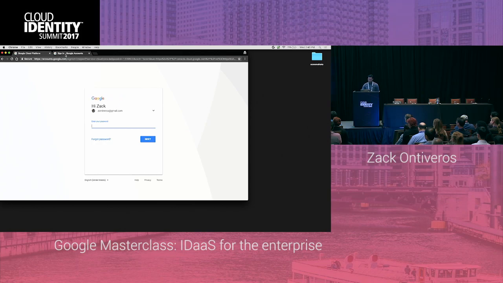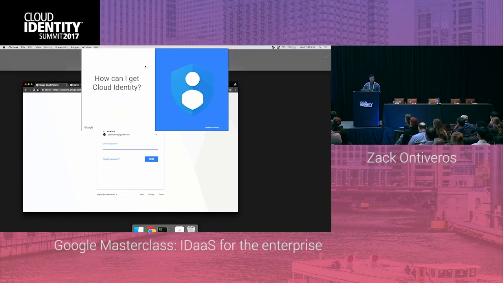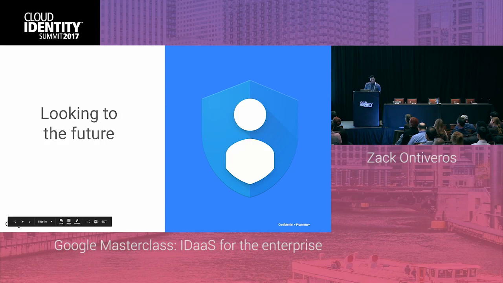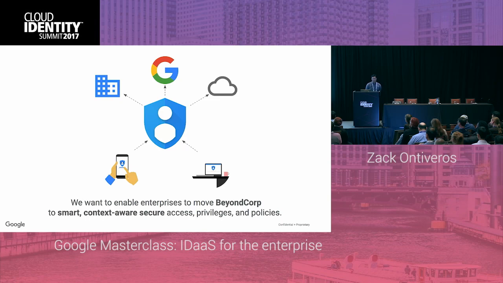So jump back over. I realize I talk very quickly and I apologize. But looking to the future, what is Google doing here in Cloud Identity? The first is really a table stakes thing for us. It's part of a bigger picture. We want to make sure that as you use Google services, your accounts are super secure.